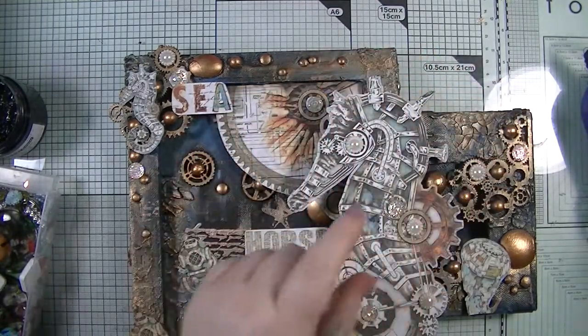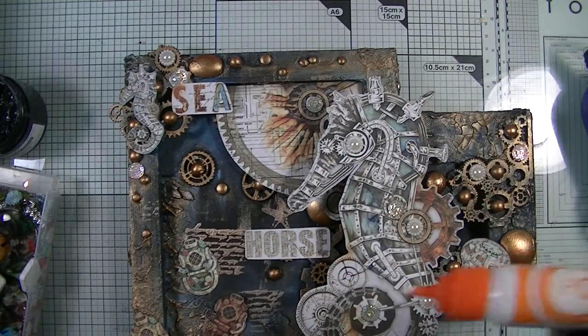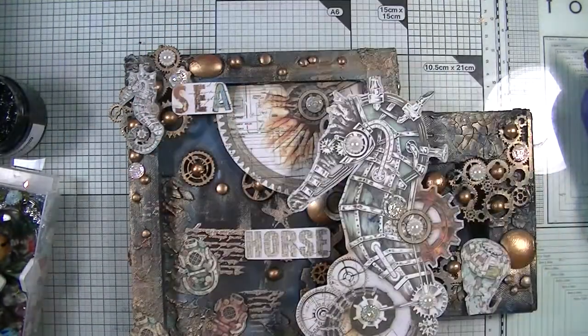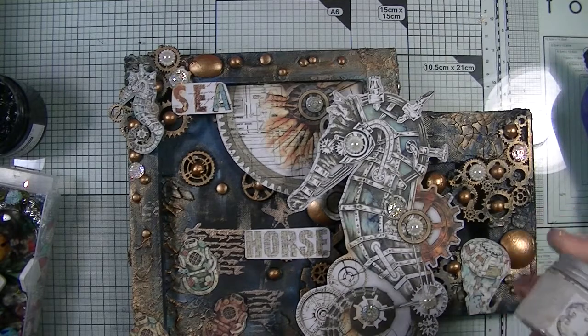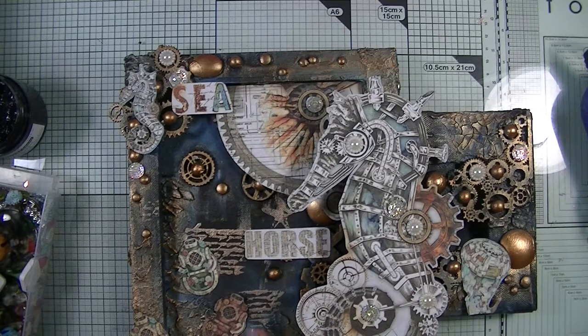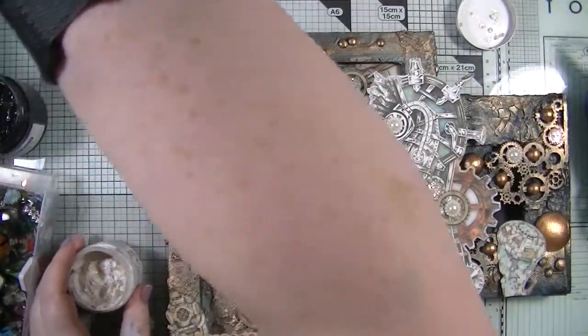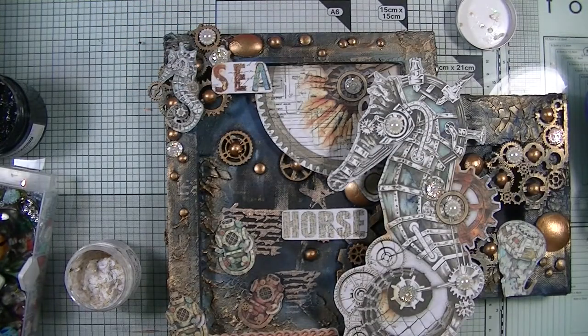Right, I don't know where the other pearl went. It sort of disappeared somewhere into the darkness. Right, last thing. Oh, it's so nearly finished. My last thing I want to use is a souffle. And because of the colours that I've gone for, I'm going to go for Fool's Gold. This stuff, oh my goodness me. I'm in love with it. I absolutely love it, and I know that Julia is exactly the same. It's gorgeous.